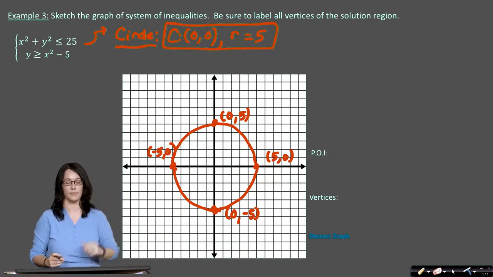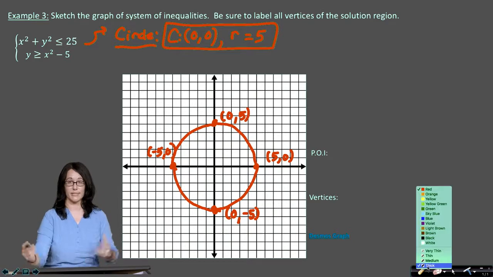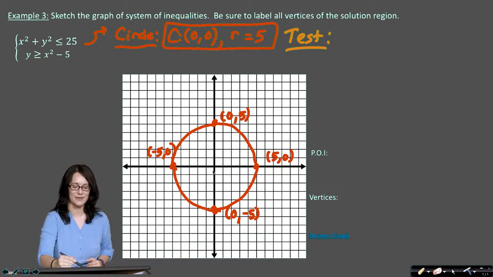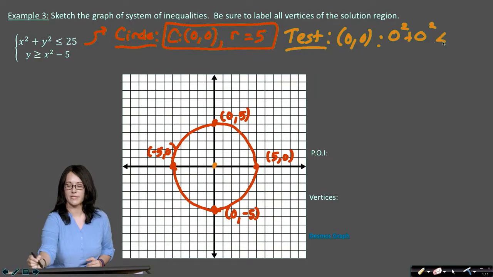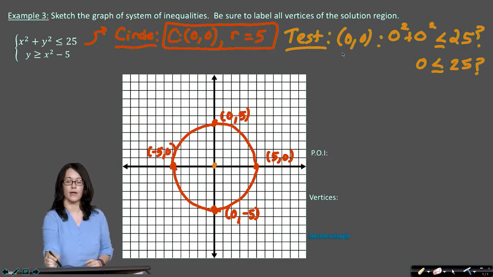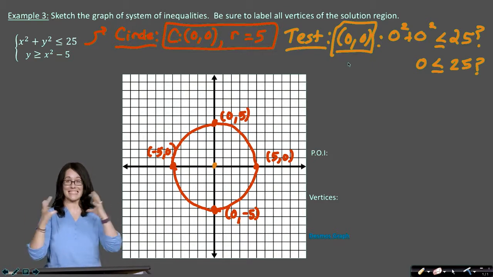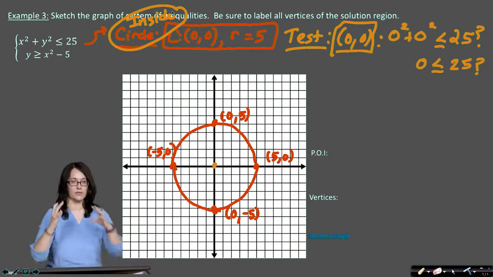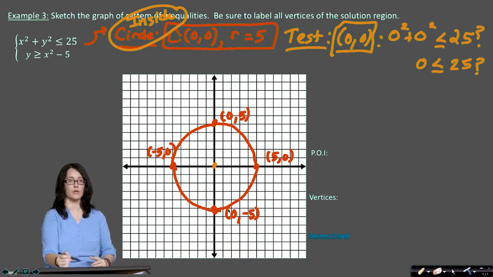So from here, what do we do? Well, we talk about shading. Am I shading points inside the circle or am I shading outside the circle? So I pick a point to test. Any point that is not on the circle. You know my favorite, it's 0, 0. 0, 0 is not on the circle, so I can test there. That would mean 0 squared, which is 0, plus 0 squared, which is 0, must be less than or equal to 25. Is that true or false? Is 0 less than or equal to 25? Yes. Therefore, I include the point 0, 0, which happens to be inside the circle. So I'm shading inside my circle. So right now, to be a solution, you're any point inside of that circle and you're on the circle.